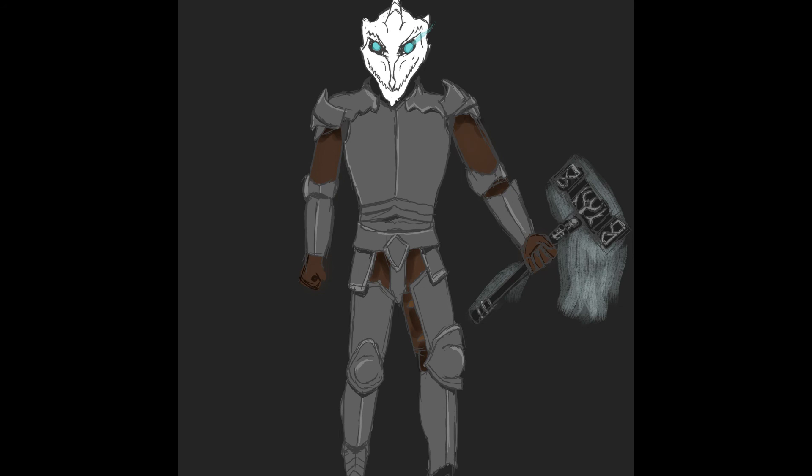So theoretically, if this fighter hits all of their attacks, they not only deal the damage of 4 attacks, but deal an average of 40 damage to all other creatures within that 30-foot radius, as well as healing 20 points of health per round. And at 20th level, our theoretical fighter would have 2 uses of Action Surge for ideally 2 turns with 8 hits, healing 40 hit points during those turns on top of whatever damage they've already dealt to their target and surrounding enemies.